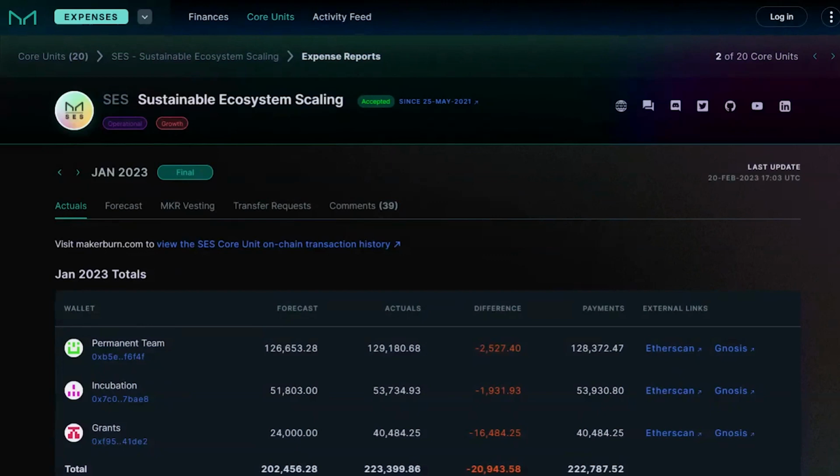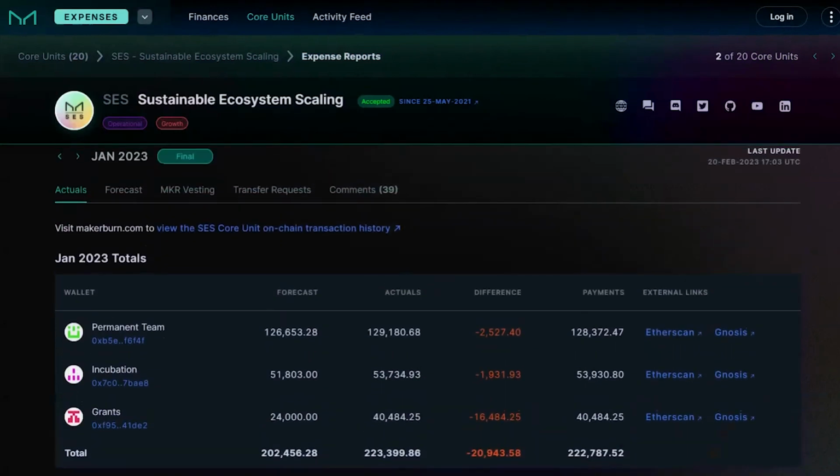So at the highest level, we have these monthly reports. And this was really the big effort that we started with to improve transparency, is to standardize this way of reporting and work with the different core units to make sure that their expenses were reported on the same basis and in the same format month after month. And the way that is done is that the core unit would both report on the actuals as well as the forecast that they see they would need in the coming 3 months. And then there are other things such as the MKR token vesting and the transfer requests, which have to do with the auditor cycle that we will get into.